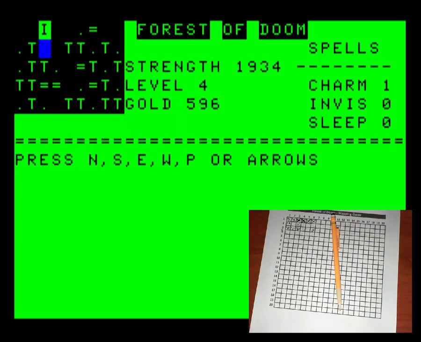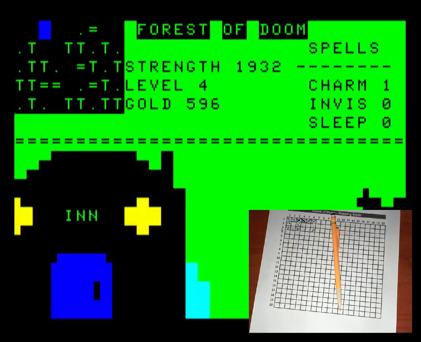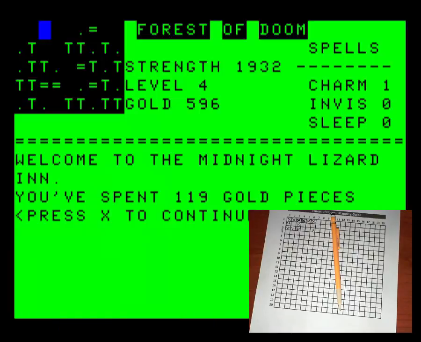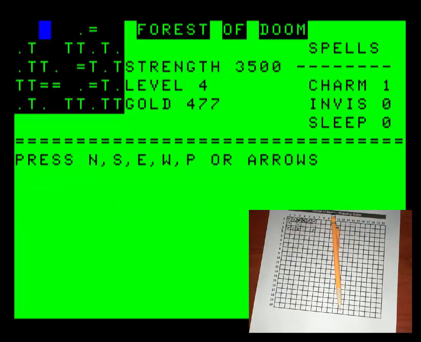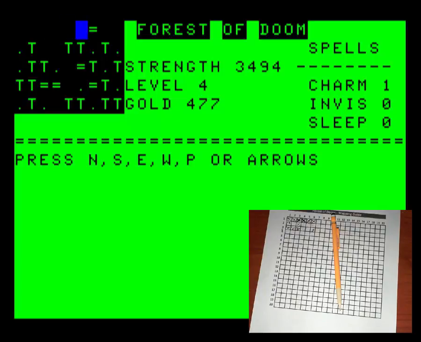Alright. So I'm going to go in the inn, even though I'm still at 900 strength. Want to see if he has any more info or wants to sell us something here. That would be great if they sell us something. 119 gold pieces. Nothing. Boo. Boo on you. Alright. Going to continue to make our way east.